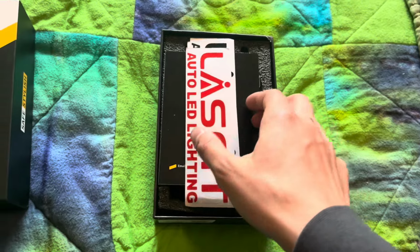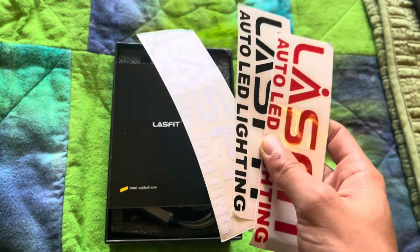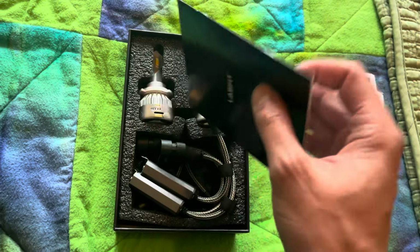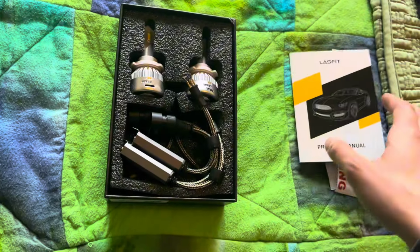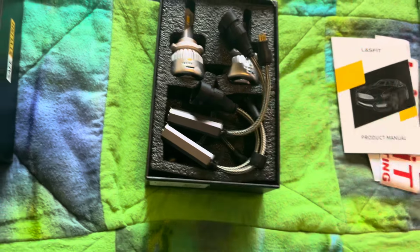When you open the box, you have three different Lasfit decals, red, black, and white. And then you also have their instructions manual, basically tells you some more information on them. And then you have the bulbs and the headlight wires. There's going to be a smaller piece that you're just going to have to plug into the headlight wires.